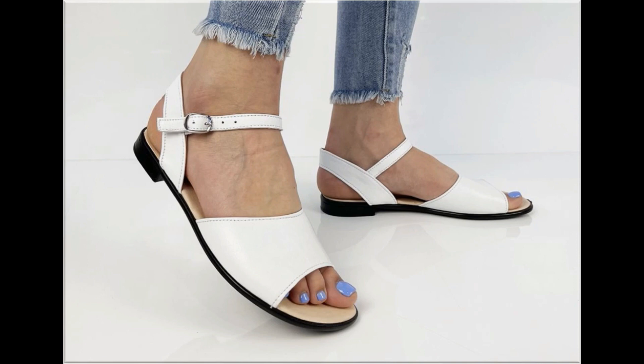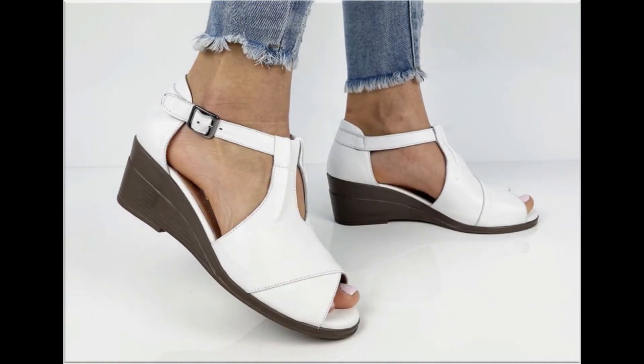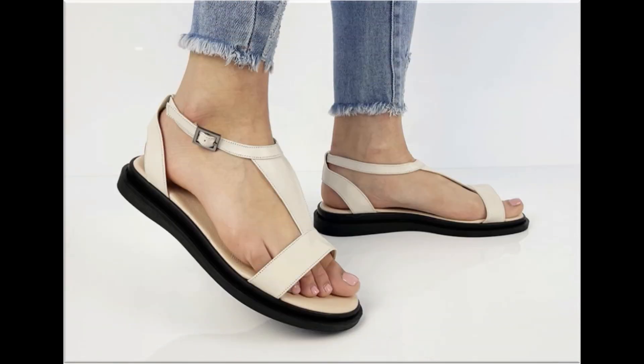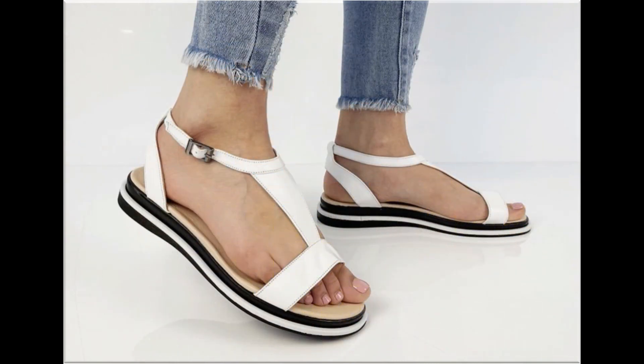For ordering, just contact me and I will give you the online shop address through which you can easily order one of the pairs for yourself. These all designs are available at a price of 30 to 35 dollars, which is very reasonable because the styles, designs, and material are all outstanding.